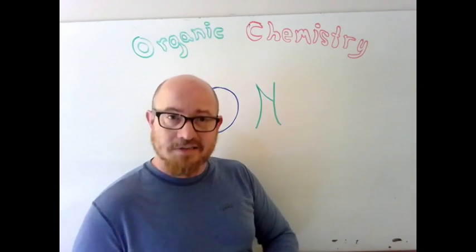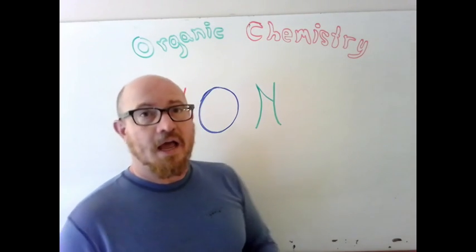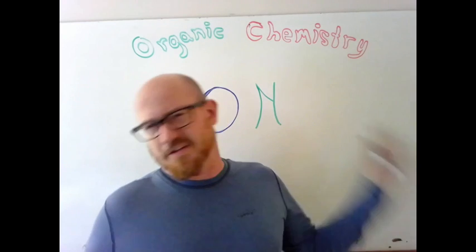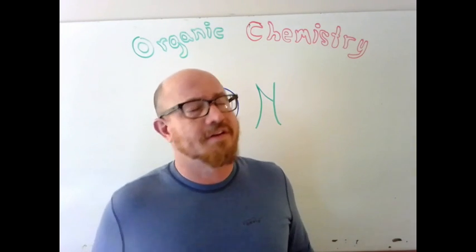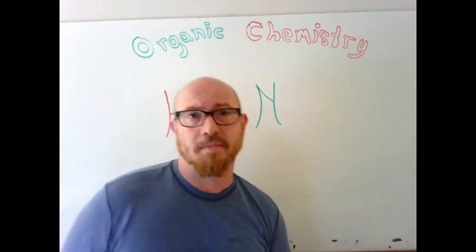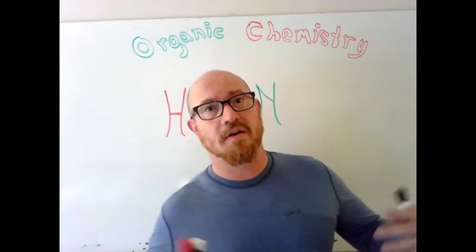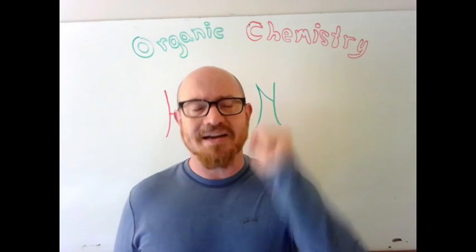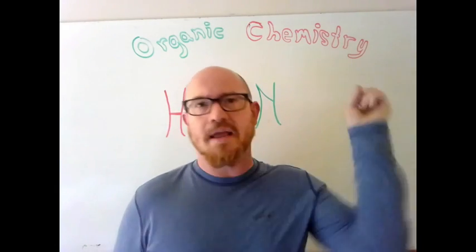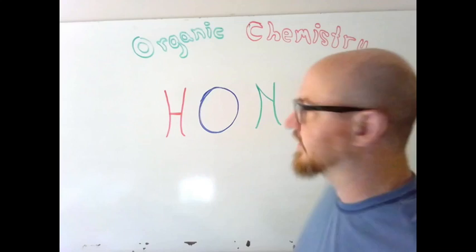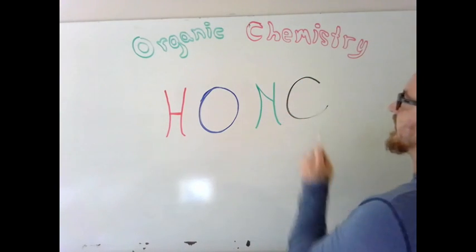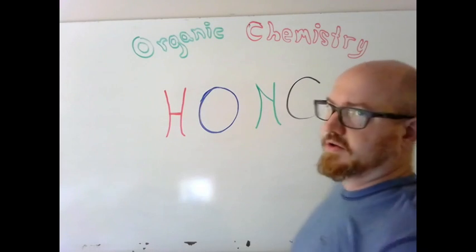And the last, but definitely not least, probably one of the most, all of these are mostly important in organic chemistry. Let's be serious. There's only 4 of them. And then there's a few others that come along the way to make it really complex. But the last main key ingredient in organic chemistry is this, carbon. Number 6 on the periodic table, 6, 7, 8, and 1 on the periodic table.